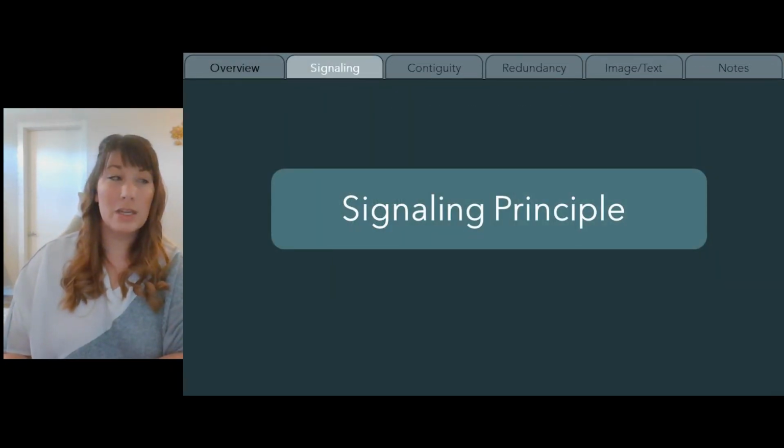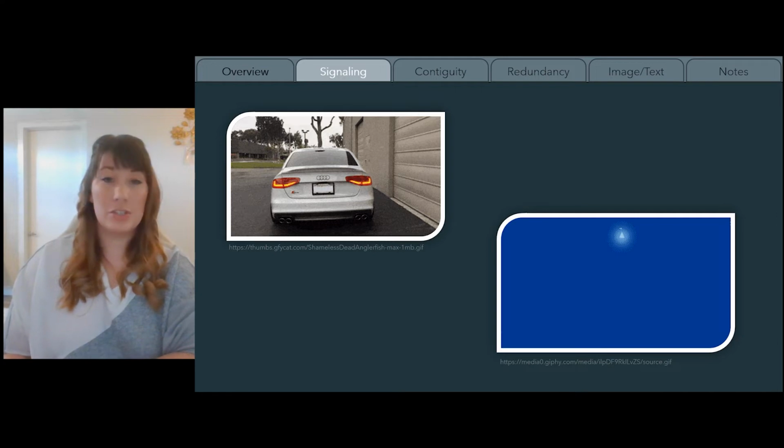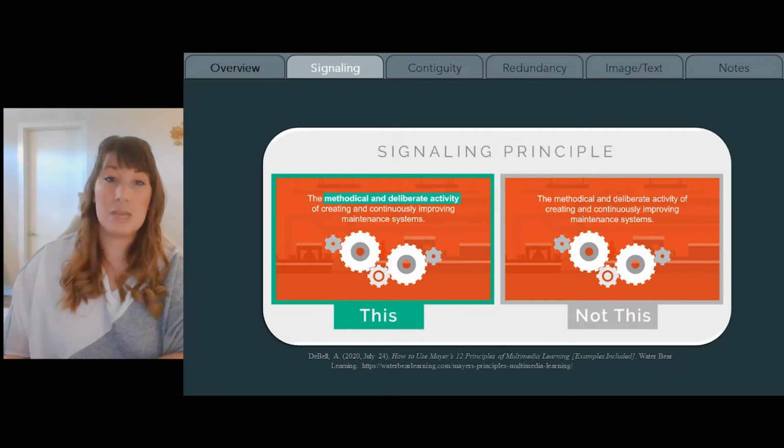Our first principle is the signaling principle. This is actually one of my favorites. We use this a lot in everyday life without even realizing it. You have your turn signal when you're in traffic to let people know, hey, I'm about to change lanes, I'm going to turn, for safety reasons. This next one, I don't even have to show you the entire image, and I bet that you already know what's going on here and what the logo is. This is recognition to say, hey, the advertisements are over and the movie is starting. This is another signal to the audience to pay attention, turn your cell phones off because the movie has officially started. Likewise, there is signaling in education and multimedia, whether it be videos, e-modules, anything like that.